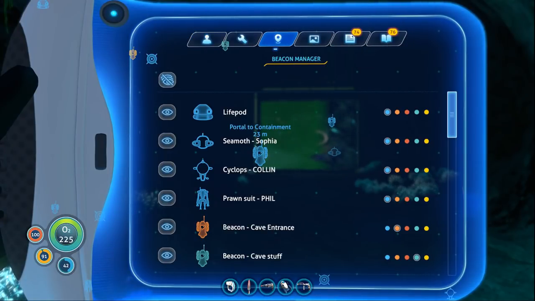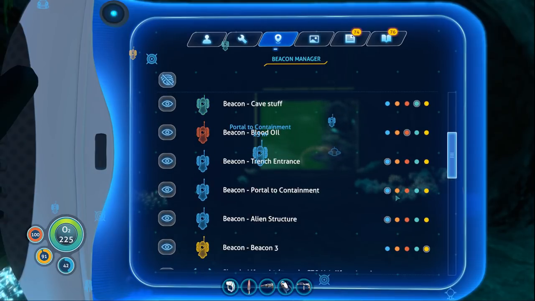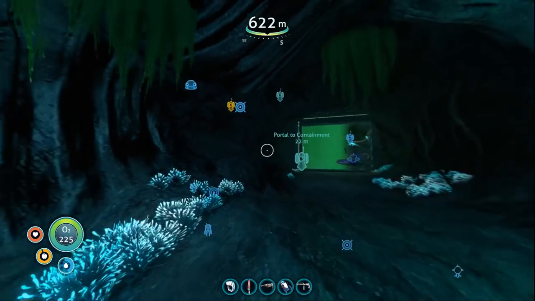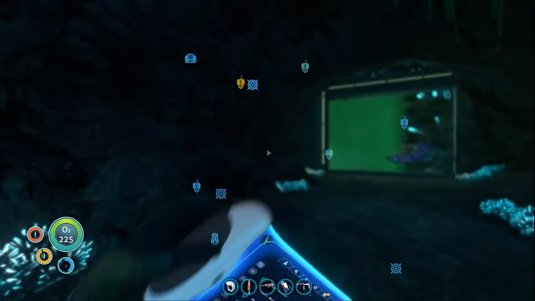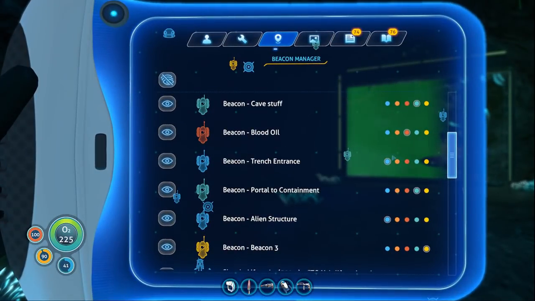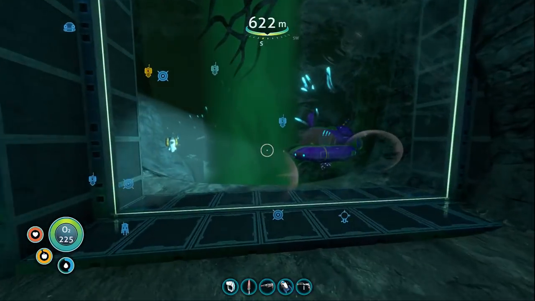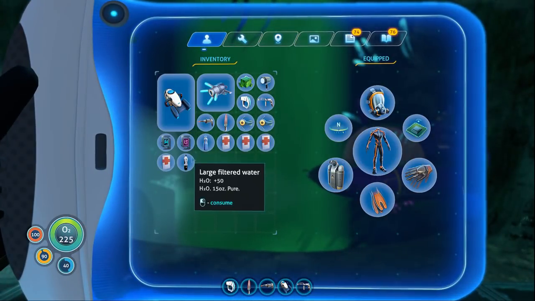Beacon manager. Portal to containment can go yellow. Well, let's make it slightly greeny color. Cave stuff is the same color, but well, maybe I'll make it red actually. Yeah, I'll make it red because the blood oil one's so much higher than this one, so I think that will be easy to distinguish. Okay, have a quick cheeky drink.